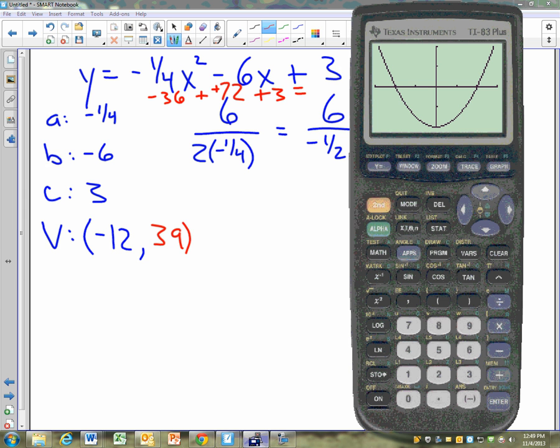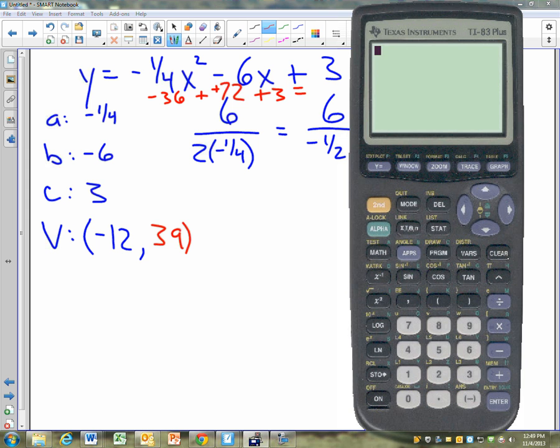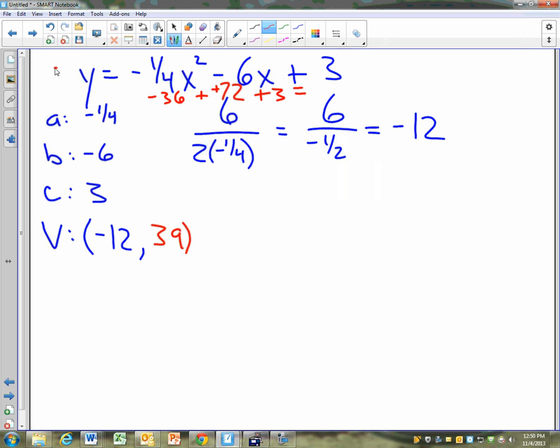Now, there were a number of mistakes on your test that were arithmetic mistakes. So if you're plugging these back in, and you're worried about making a mistake, just substitute negative 12 in for the x and do so with parentheses. If I type it in like this, you can see that I do get the same answer. All I do different is type in parentheses around the negative 12, and when you press enter, you do get your 39 to check. Yes, we should be able to do that without typing in our calculator. However, I do know that sometimes small mistakes happen, and you want to check.